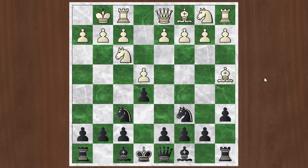I have played that, but in the last 10 years or so, I've been playing the Neo-Archangelsk variation more often. It just leads to more tactical positions. It's kind of fun. So you kick the bishop back first with pawn to b5, and then you develop this bishop out here to c5. This is the Neo-Archangelsk variation. And yeah, it's an interesting way to play.